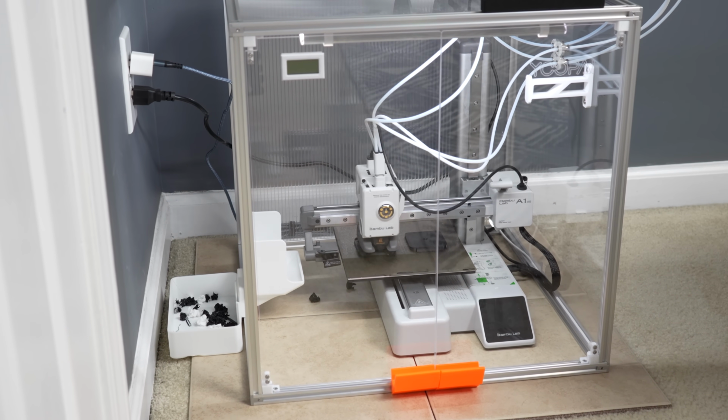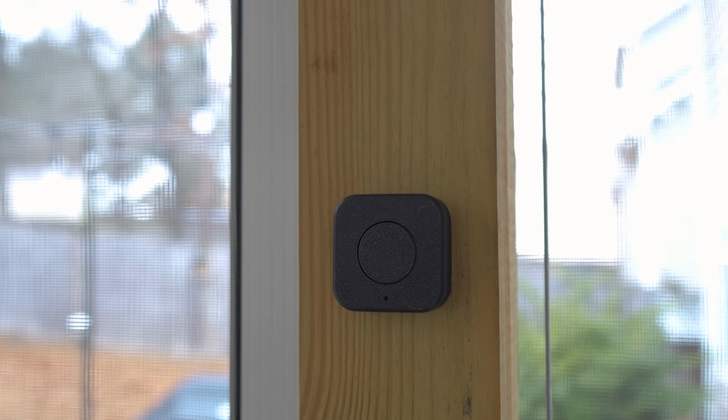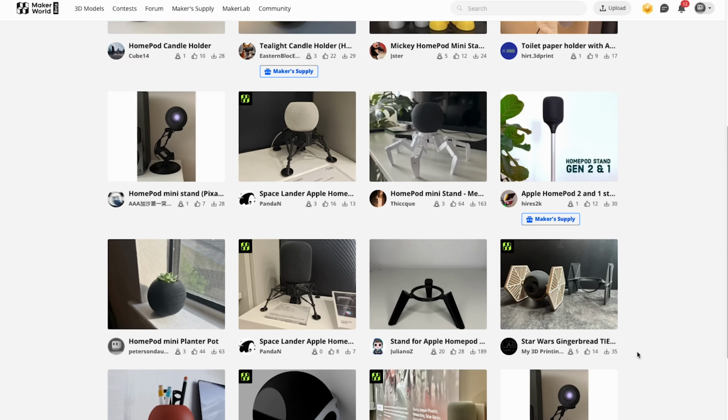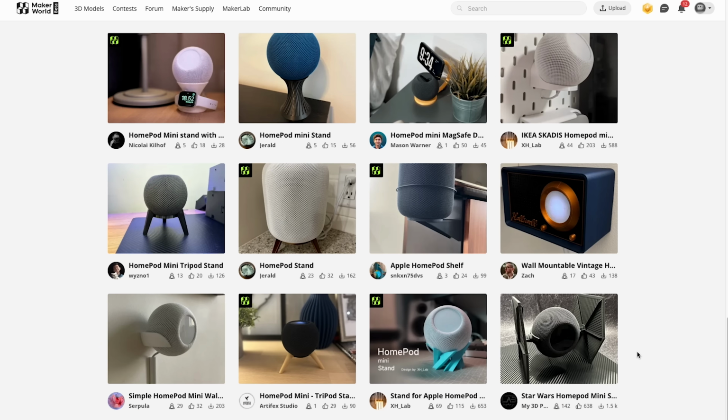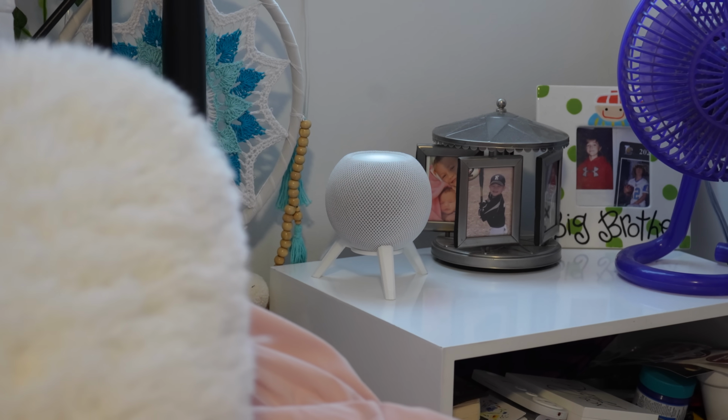not very long ago. So today I wanted to share with you my top 3D printed projects for my smart home, plus just some other brilliant ideas you probably haven't thought of, from camera and sensor mounts to custom HomePod stands that look as good or better than anything you can buy, and so much more.